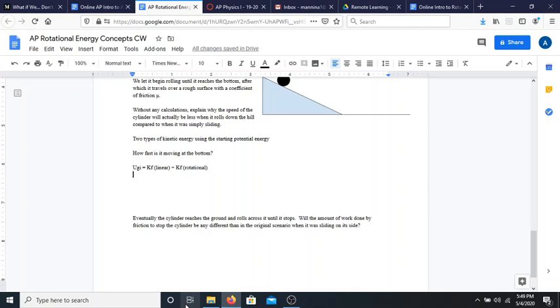All right. Now, if we want to solve this using some formulas, we're going to have to do a little bit of work. So we know, once again, that UGI is going to be 2mgh, excuse me. Once again, we know that KF is 1/2 times the mass, 2m, times v squared. And then we use this new formula for rotational kinetic energy.